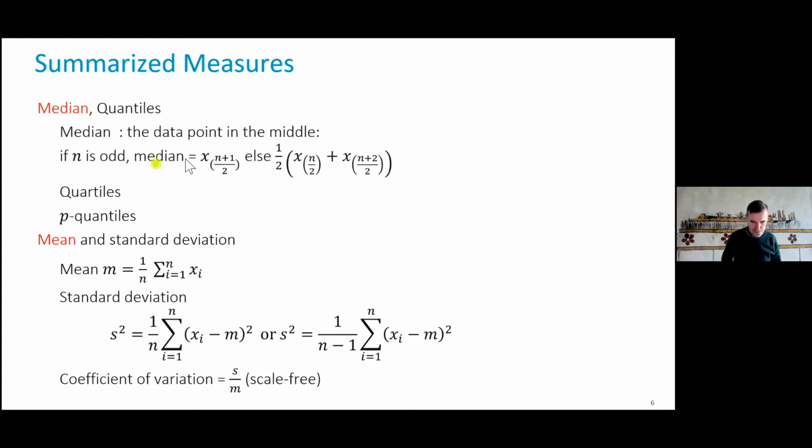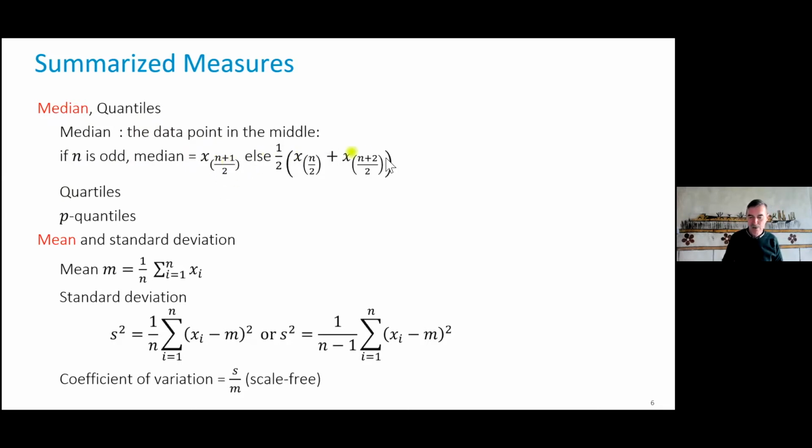Now, if n is odd, that gives us exactly what I call x sub parenthesis (n+1)/2. The sub parenthesis means what I obtain when I sort the data points. It's also called, as we will see, the order statistic. So if I sort all my data points, if I have 99 data points, then I sort them from 1 to 99. The one in the middle is 50 here.